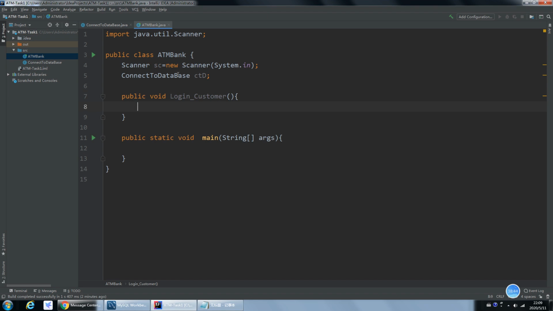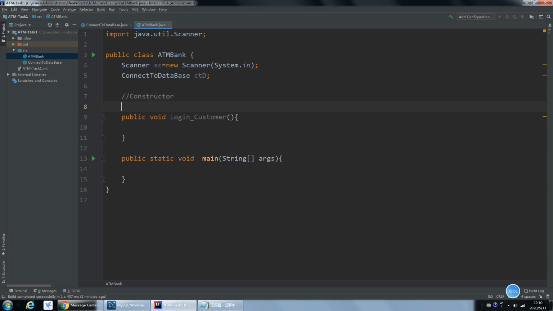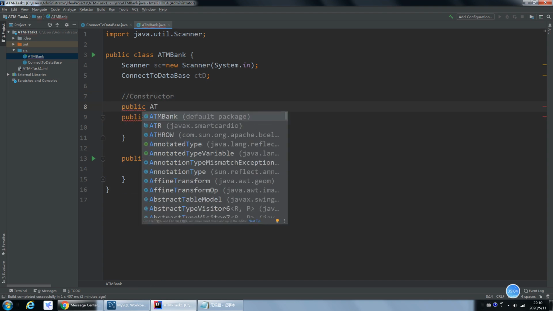Now what is the first thing we have to do here? Maybe you can write a constructor to initialize it. Now see this, we can use a constructor over here. Let's write constructor ATM bank.